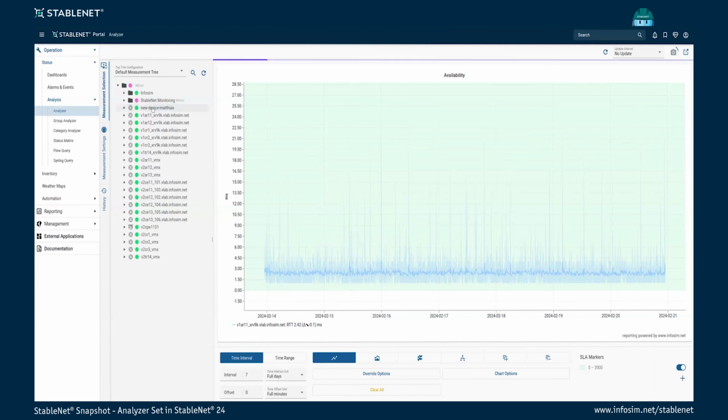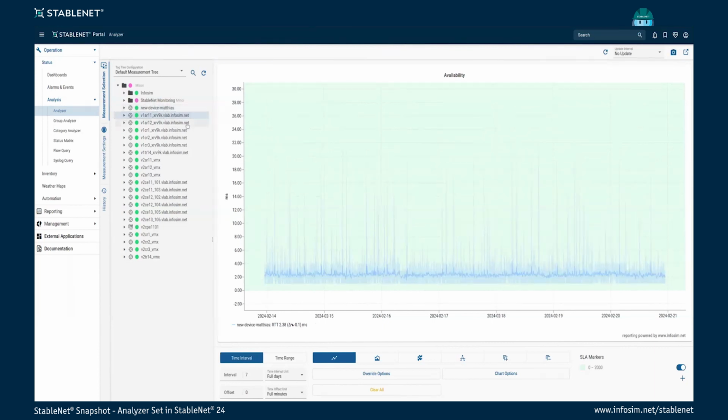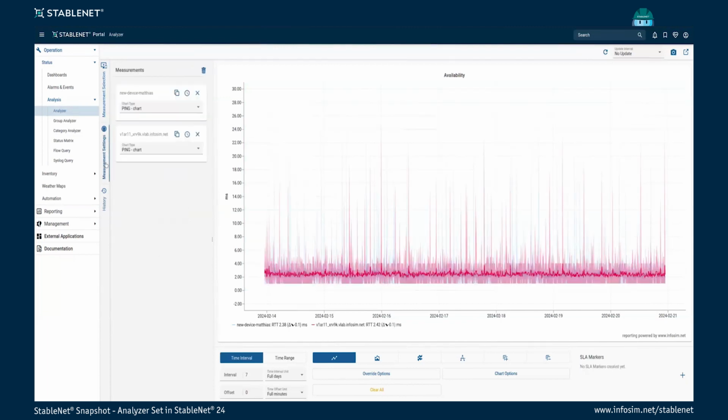This is why we need to select the device and add it to the chart. When we look into the measurement settings right now, both devices are being displayed in the measurements and also in the chart.